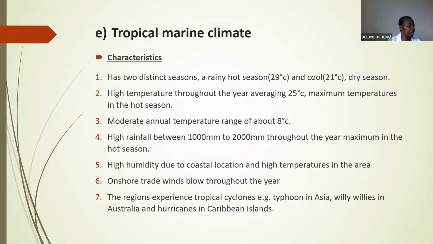High humidity due to coastal location and high temperatures in the area. The reason for high humidity is well placed there. It is within the coastal influence from the water body, as well as high temperatures giving us high humidity. Onshore winds blow throughout the year. It's maritime, so we get the winds blowing throughout the year.